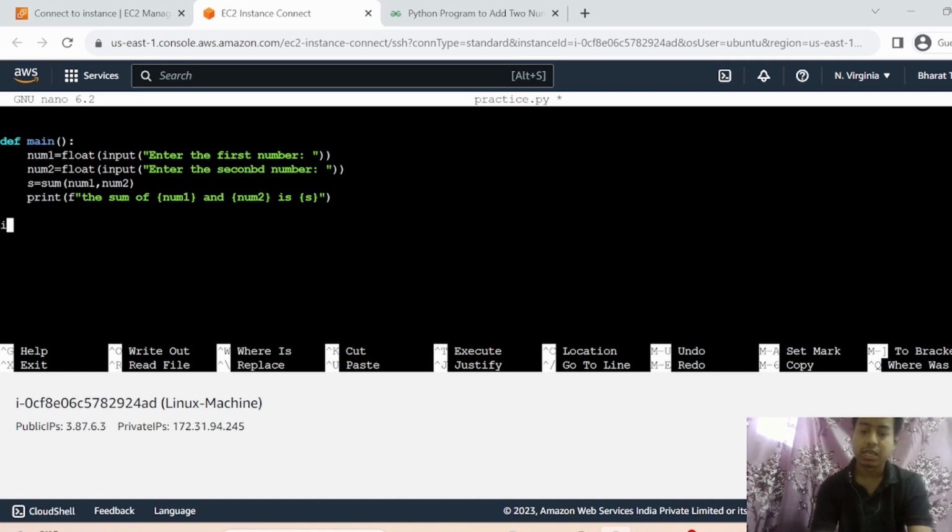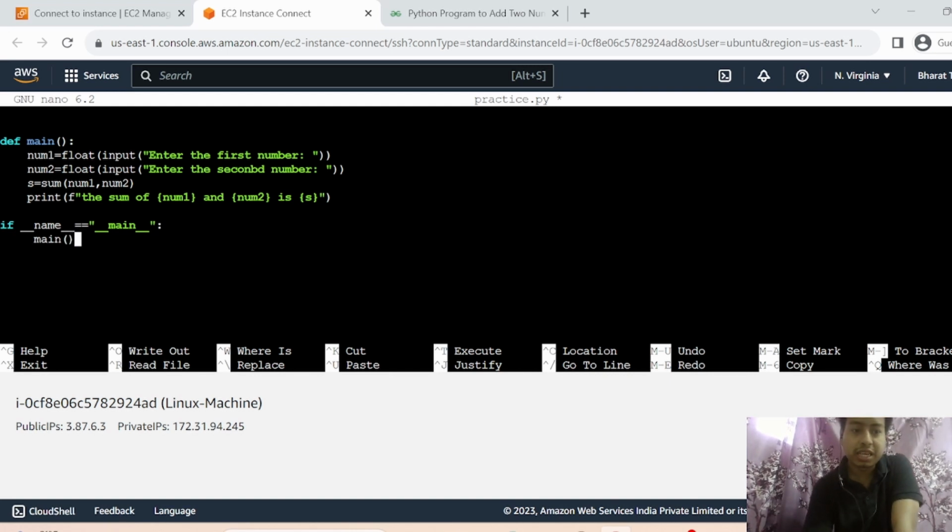We can say if __name__ double equals __main__, then main. If the name is main, then execute this main function.